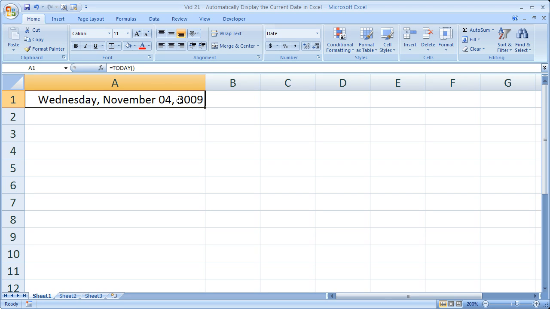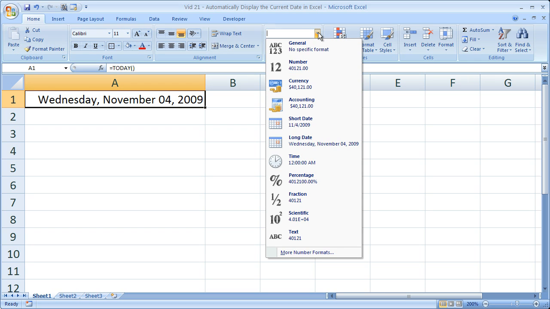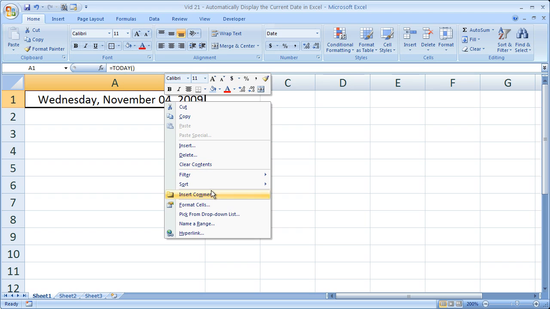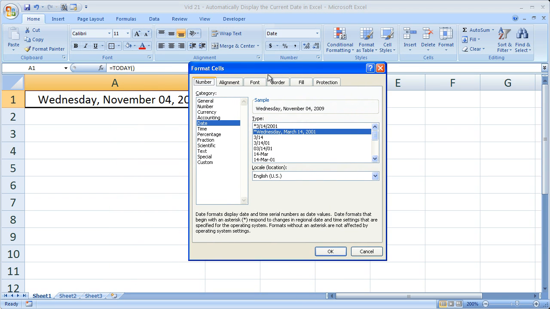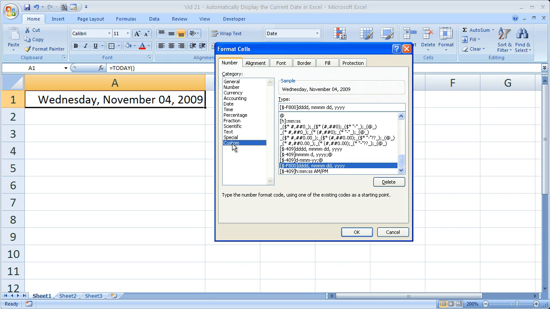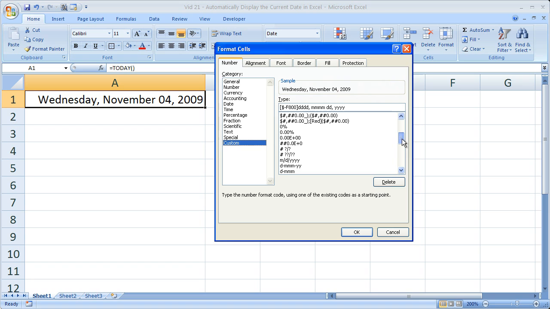also change the format. Now, there are a few formats you can change to up here, but it's not really that specific. So once again, the way to get to all of the different ways you can display the date is to select the cell, right click, Format Cells, this window will open up, go to the Number tab, select date, should already be selected. Then in this menu right here where it says type, you get all of these different choices. If that's not enough, go down to where it says custom and you can create your own custom way to display it or choose one of these types.